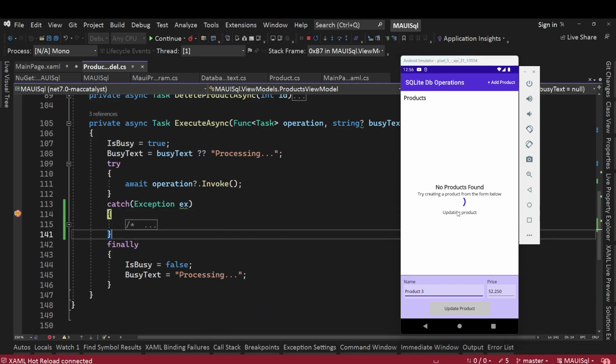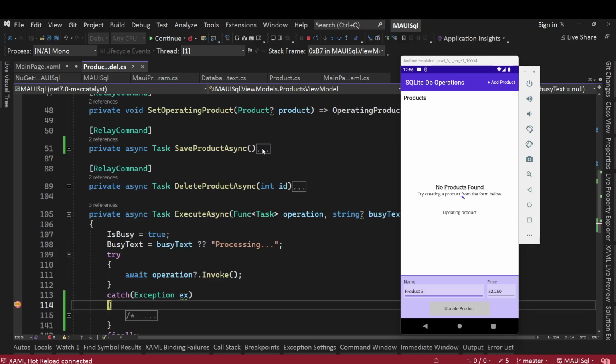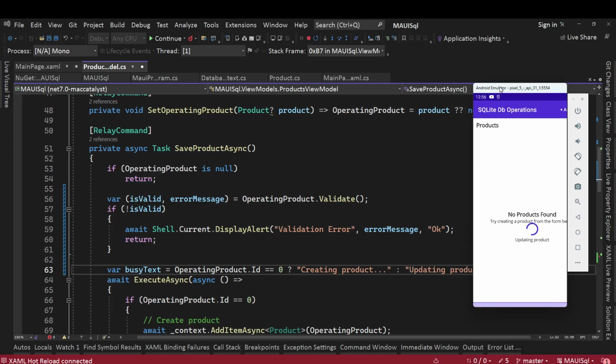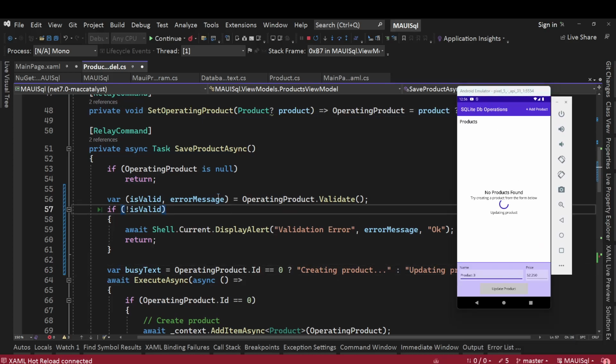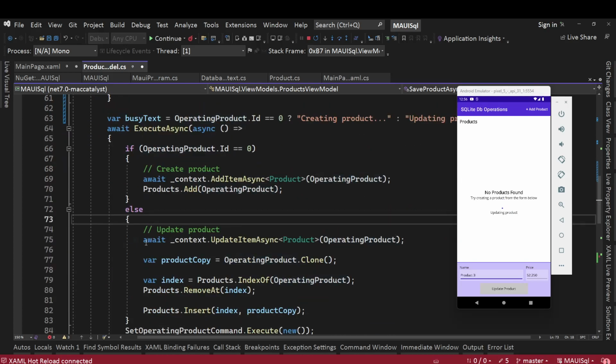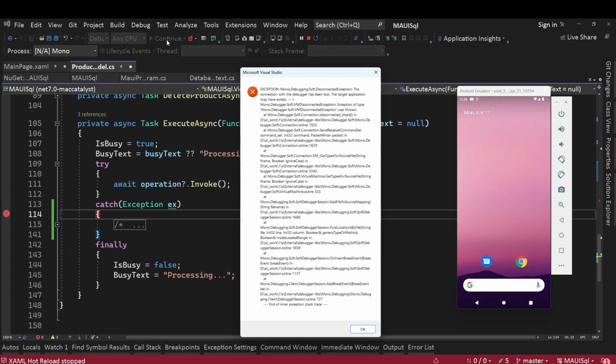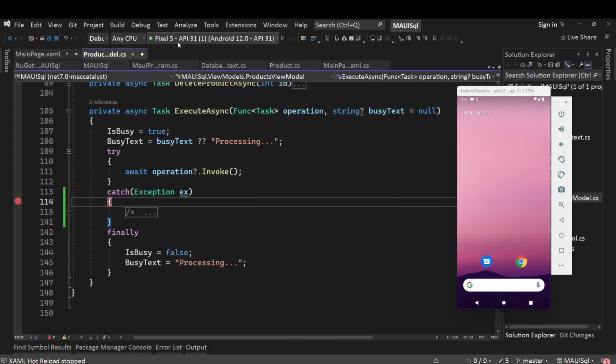And now we can see this activity indicator, and this thing was also working. Updating product, where is this updating product? This is here. Let's add these, and then we need to handle this case if that item does not exist in the database. So that means if we are updating it, before updating, we'll need to check. Let's continue this time. Let's rerun the app.